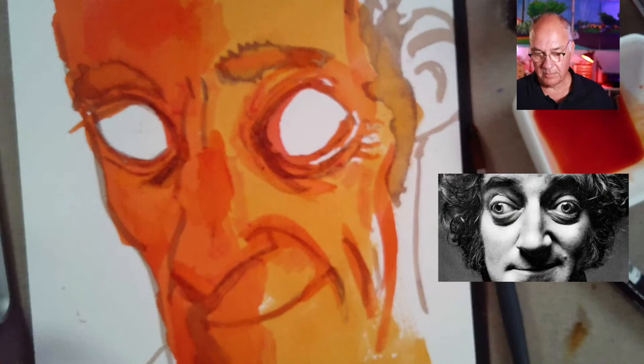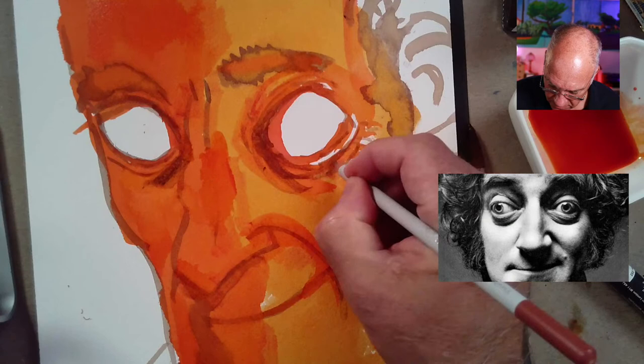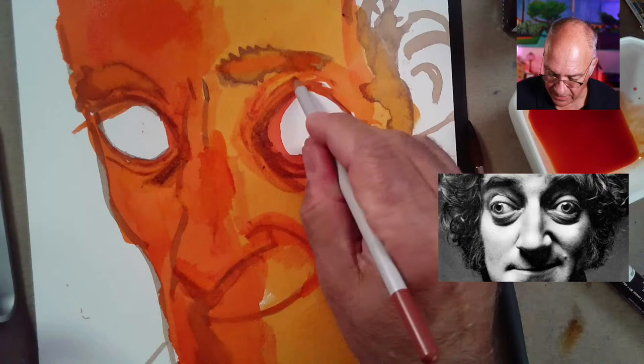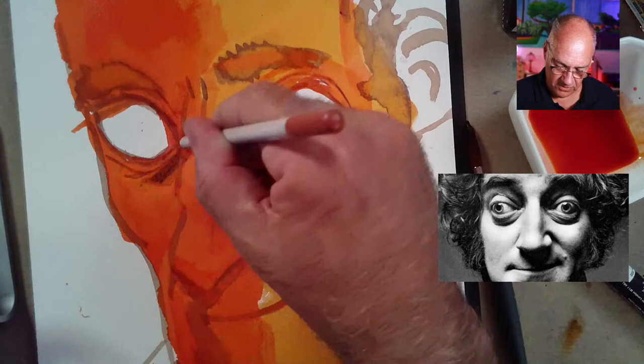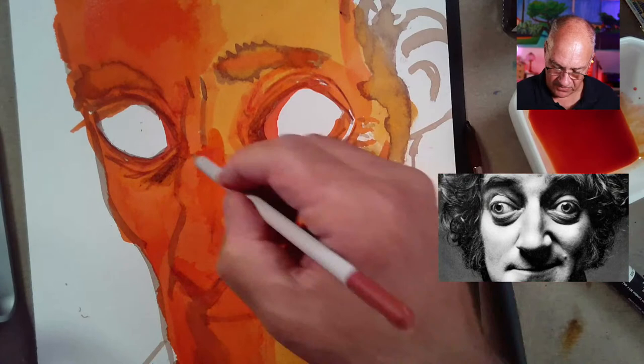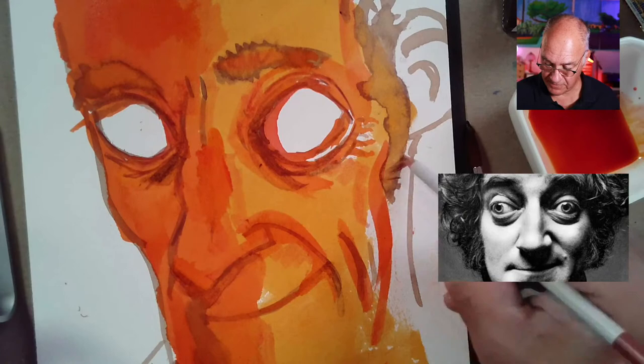So what else? I could bring in some colored pencils, because they can allow me to kind of make a harder line. Part of the problem I have right now is the paper's a bit wet. If I wasn't in a hurry to impress you, I might put this aside for a little while and let it dry. But it's your fault that I am rushing. And there you have it. Thanks a lot.